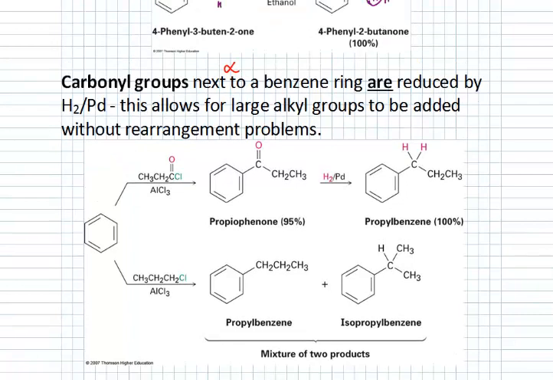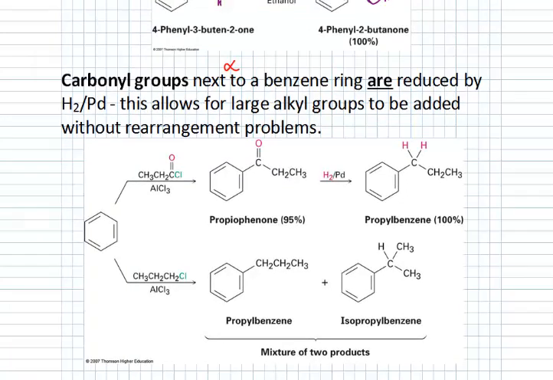What this does for us is lets us get around one of the main limitations that Friedel-Crafts alkylation posed to us. Let's look at this bottom pathway here first. If I have benzene and I add 1-chloropropane with aluminum chloride, what we're attempting to do here is to make a n-propyl carbocation, which is primary. And remember what we said primary carbocations do? They undergo a hydride shift.